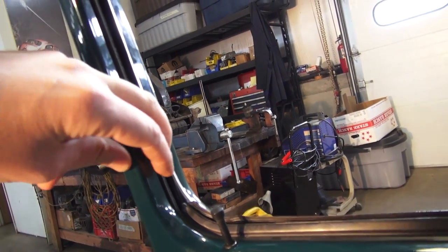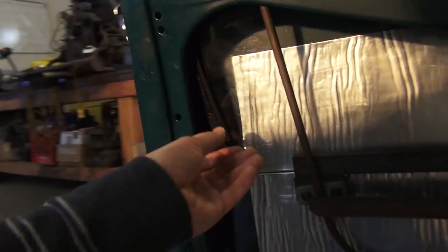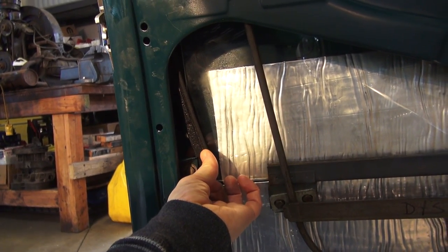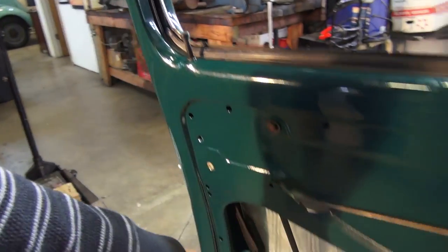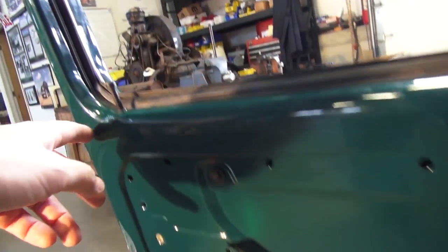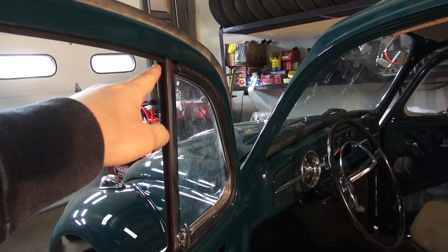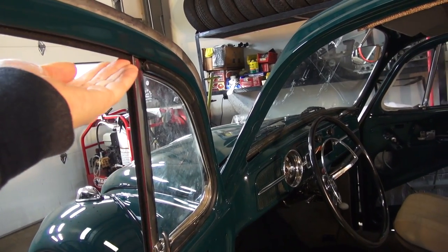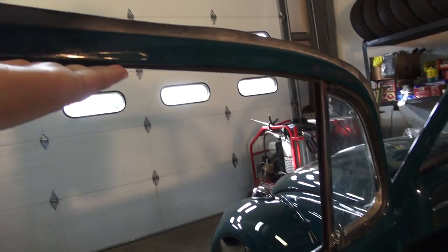You don't want to catch that clip while inserting downward or you could break it off and then have to find another clip. What I like to do before inserting is pinch the end of the felt to make it narrow so I can poke it down into the door easier. Once you poke it down, put it in loose — you don't have to put it in the track yet. Let it come up and around into the door and line it up to the end of where the vent is.